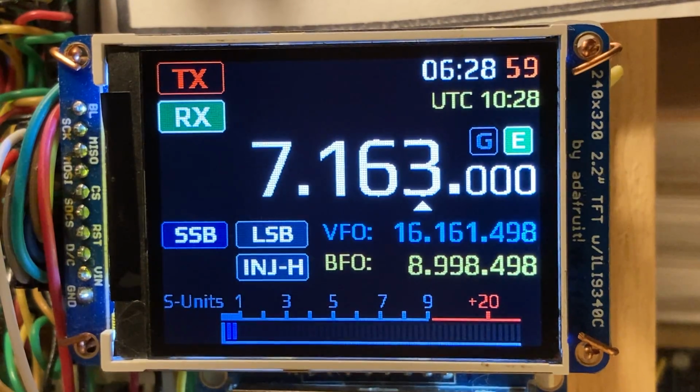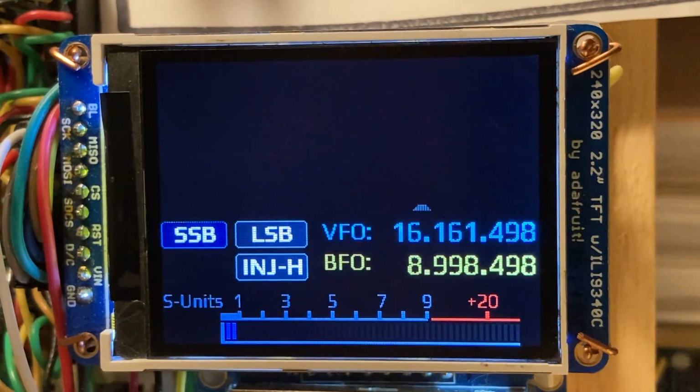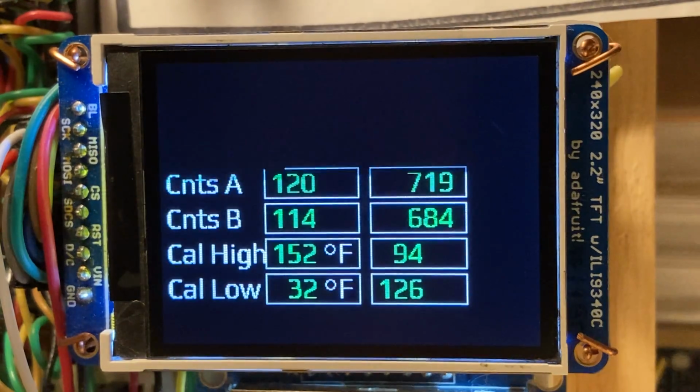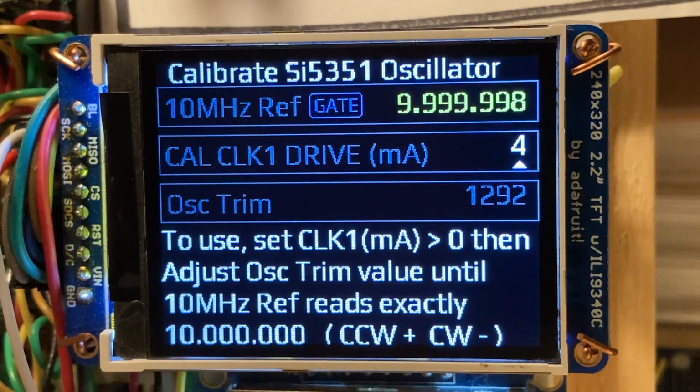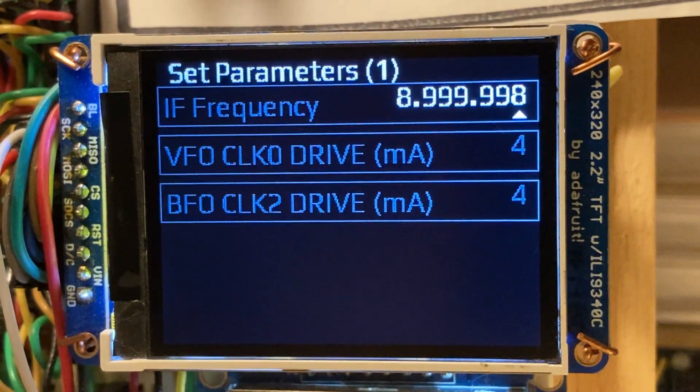Okay, what I've done here is I've added a new strategy for setting parameters. In the past, and let me get to one of these pages, for instance, this one's a good page to look at.